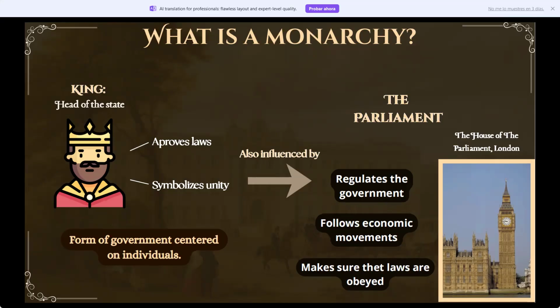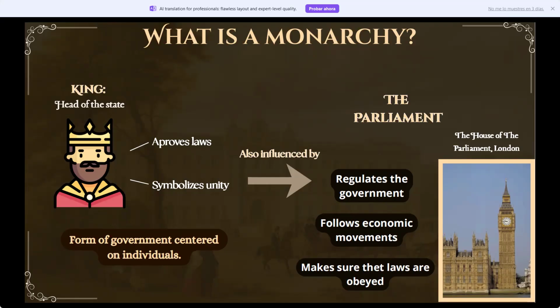Now let's talk about the monarchy and also the parliament. As everyone knows, the monarchy basically is a form of government in which a queen or king, but in this case is a king, which is Charles III, right? Is a head of state, and the position is usually inherited. I mean, passed down through a royal family. At the same time, it performs formal duties like approving laws and appointing the prime minister, while symbolizing national unity and continuity. At the same time, the United Kingdom is a constitutional monarchy that has a relationship with a parliamentary system based on tradition, law, and limited powers, but parliament has a real governing power.